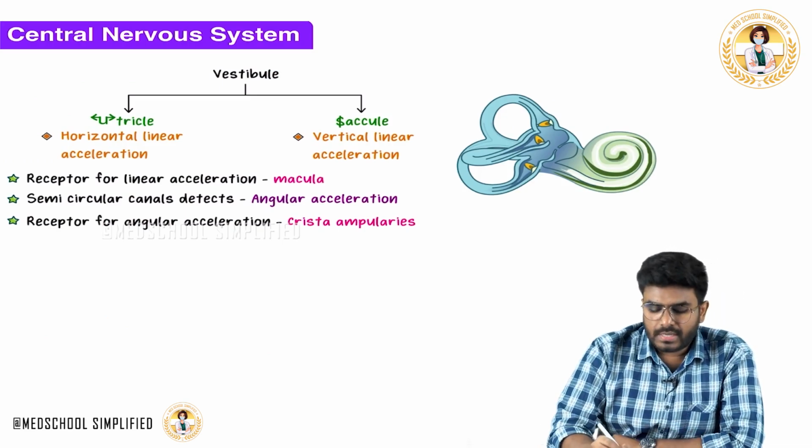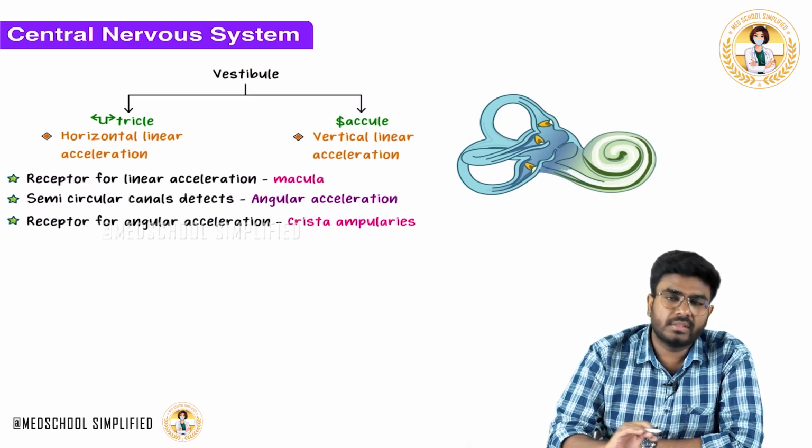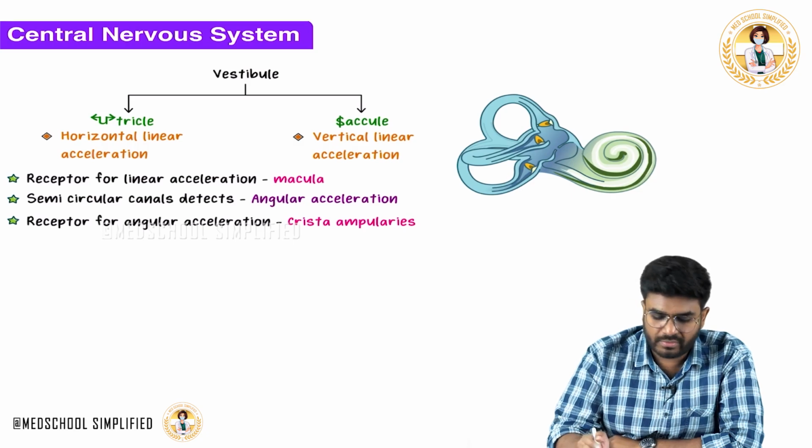Now, guys, please concentrate here. This is the cochlea. Okay, we have discussed the cochlea, all the three chambers of the cochlea, the fluids which are present in the cochlea, and the receptors in the cochlea for sound.